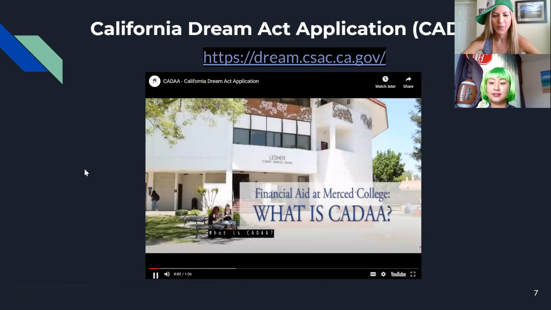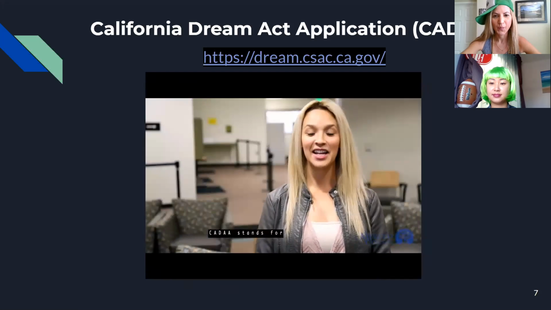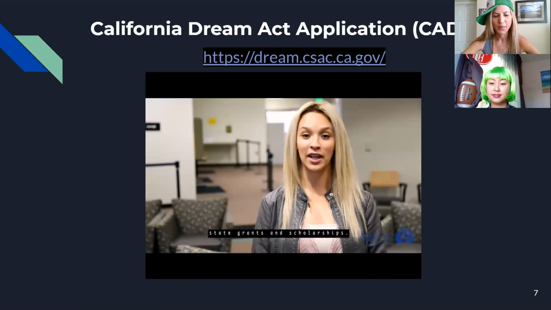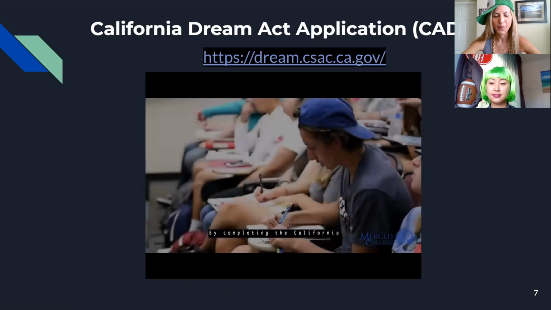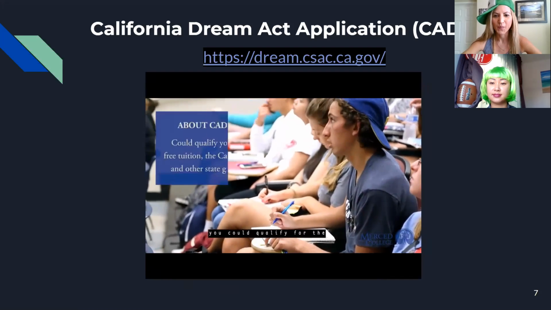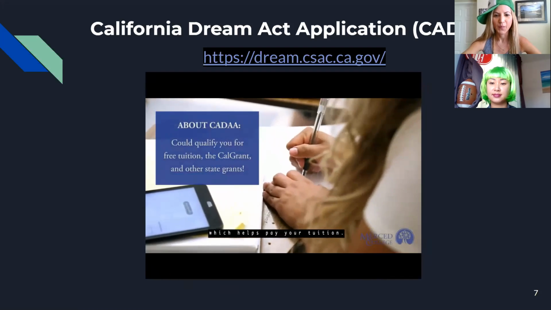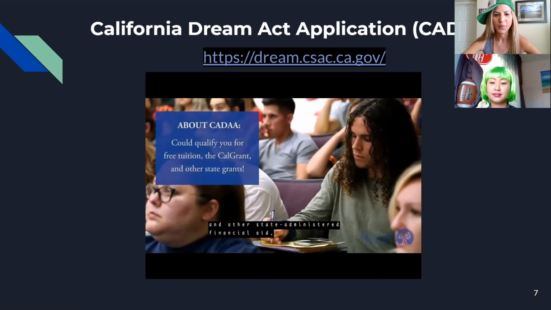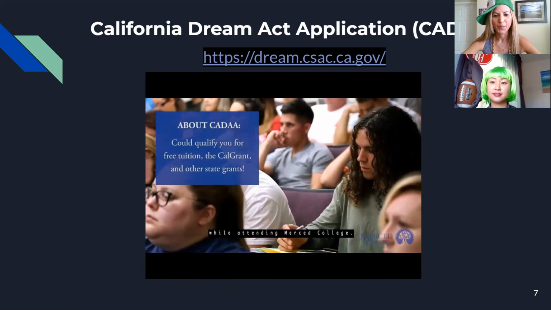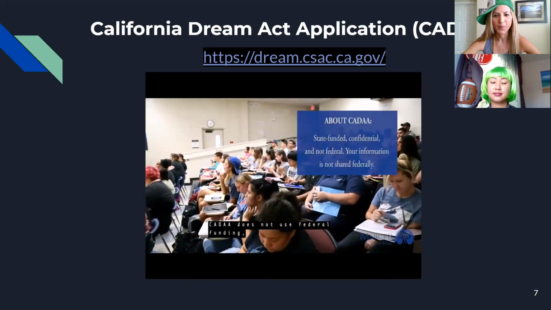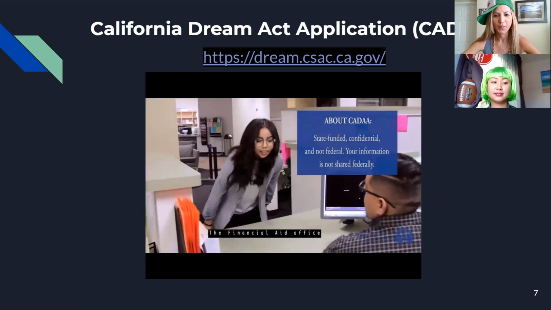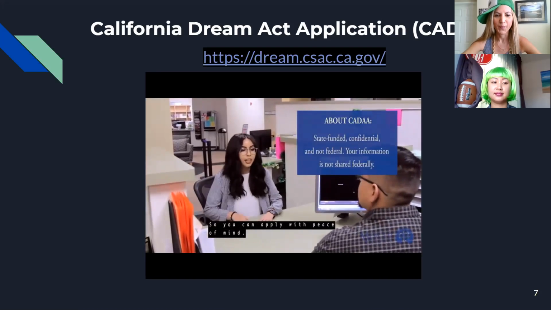What is CADAA? CADAA stands for California DREAM Act Application. It is a free application for undocumented students who meet certain provisions to be able to apply for state grants and scholarships. By completing the California DREAM Act application, you could qualify for the California College Promise Grant, which helps pay your tuition. You may also qualify for other grants, such as the Cal Grant and other state-administered financial aid while attending Merced College. CADAA does not use federal funding, and the information provided will not be shared with federal databases. The Financial Aid Office is confidential, so you can apply with peace of mind.